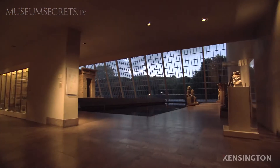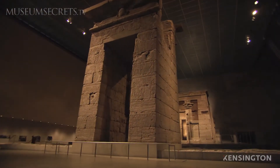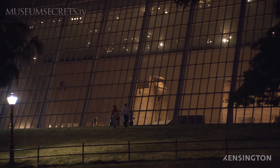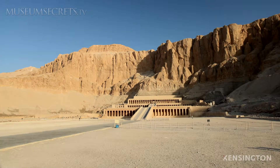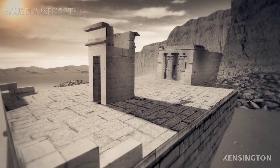One of the Met's most popular attractions is the Temple of Dendur. It's a complete Egyptian temple reconstructed inside its own custom-made glass gallery. This is the kind of temple that the pharaohs give offerings to in order to make sure Egypt continues successfully. There are different kinds of funerary temples that are dedicated to a dead pharaoh, but that is not what this temple is. This is a cult temple.